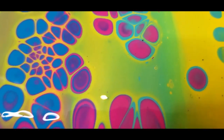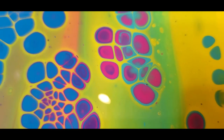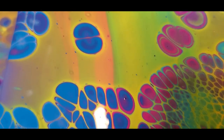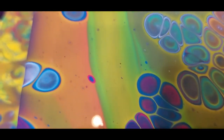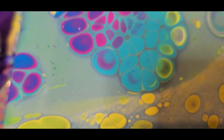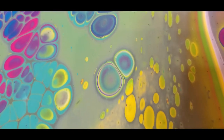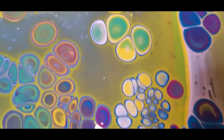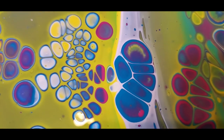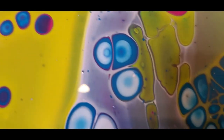So yeah, you can see that pink surrounding the blue. Look at that one. Pink, blue, pink, blue. Love that. Love when that happens. Some more here. That orange stripe and the blue there. Love, love, love those. So fun. Lots of yellow in this one. Look at those. Wow. These ones down here.